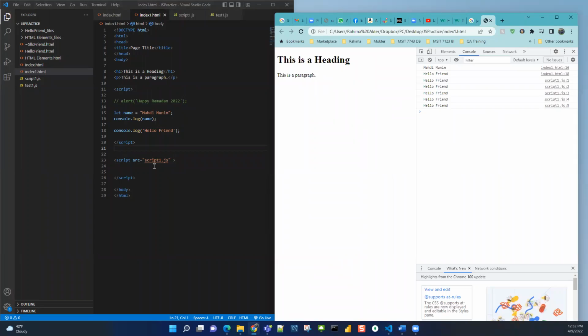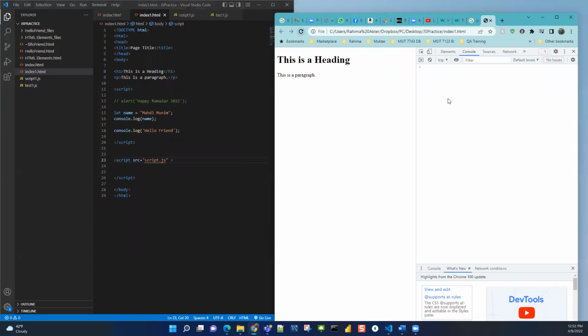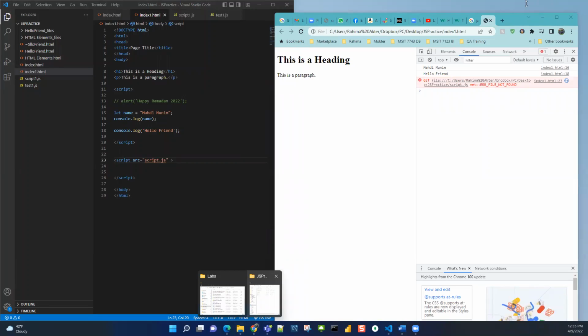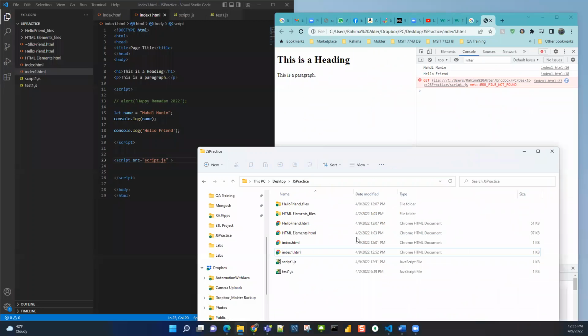But if I write here just script, linking script, and then save it and run this code, for now I'm just refreshing, nothing is coming, right? It says error, file not found. What is the reason that it is showing me this error? Can anyone tell me what mistake I made over here? You didn't put the one, that's why it's showing an error.